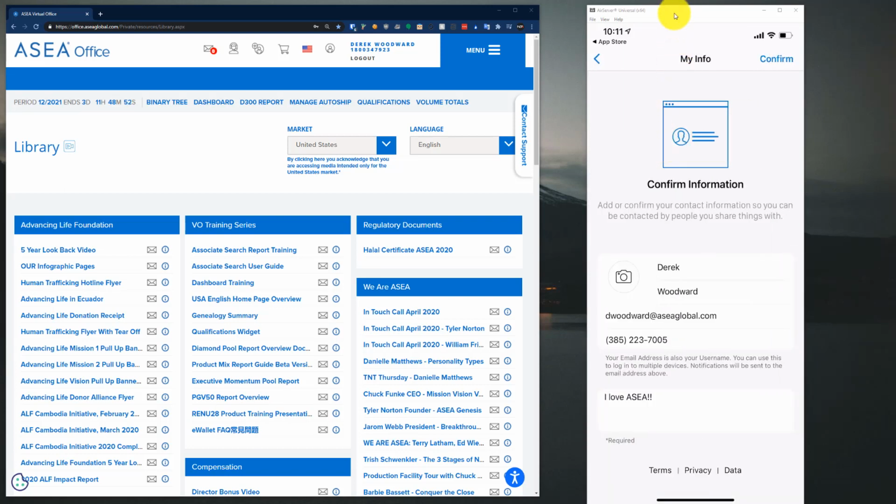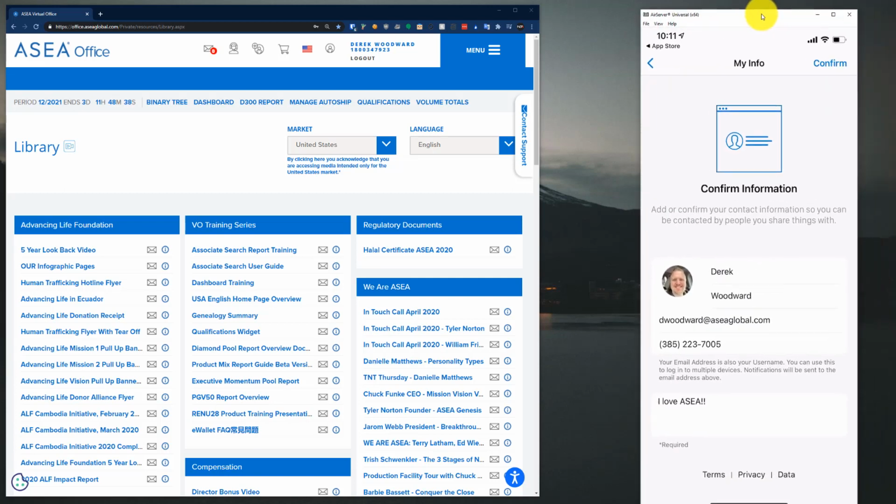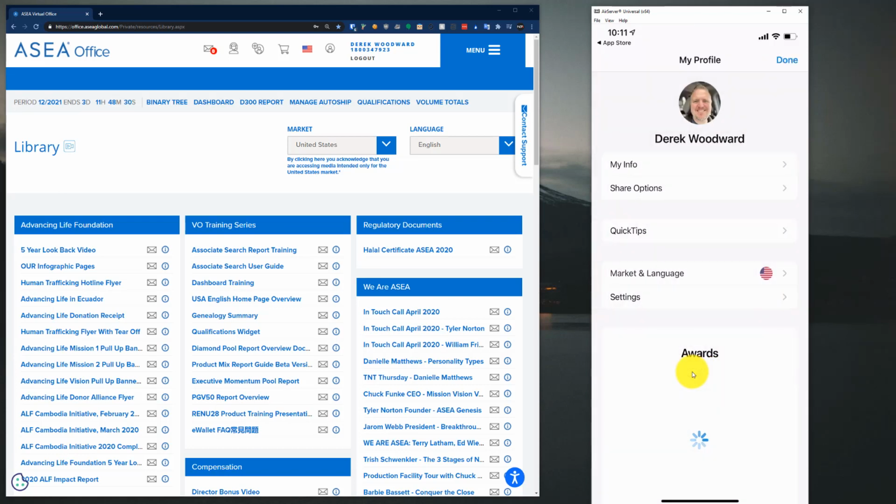And let's go here and add a picture. I'm just going to move this out of frame here so I can go through my pictures and add a picture I'm looking for. Alright, perfect. So I tapped on that little icon right here and it found my picture and put it in there just like that. So let's hit confirm here at the top. Now I have a nice picture. That's just what I'm looking for.